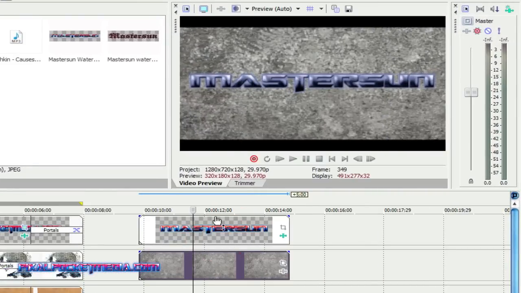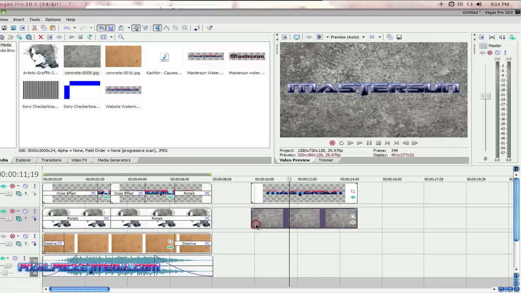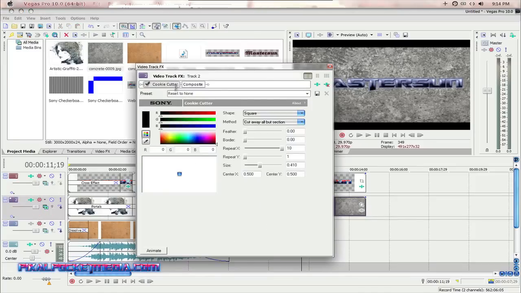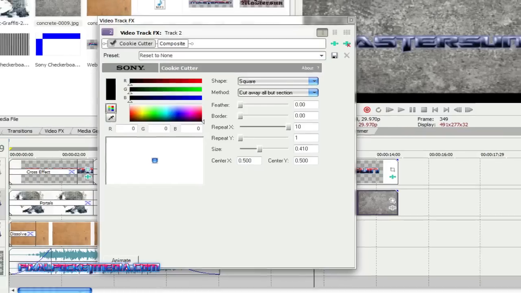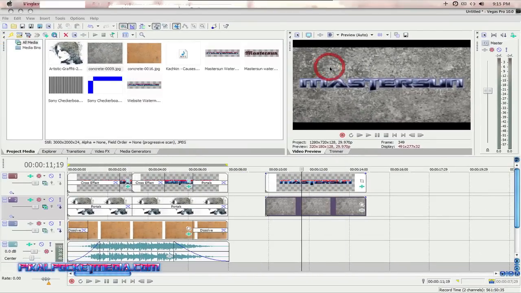Uncheck maintain aspect ratio. Well, you can see that, like right down in there, for that widescreen look a little bit, I use cookie cutter. So I'll go to here, show you that I use cookie cutter. I use cookie cutter to make the widescreen effect, and what I did is I went to square, and then I added the repeat the X, so it's all across there instead of up and down. And then I made it black, so it can be a widescreen effect.